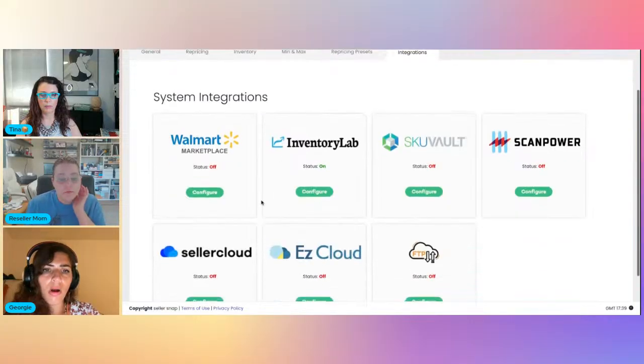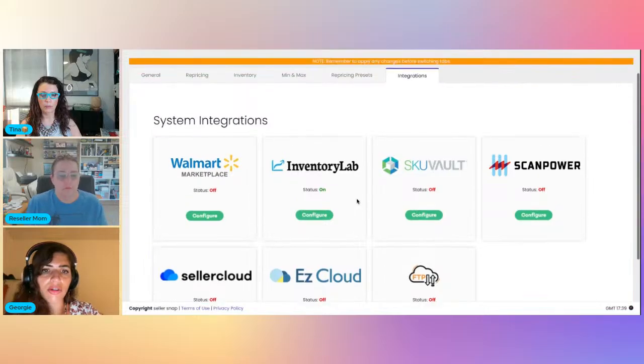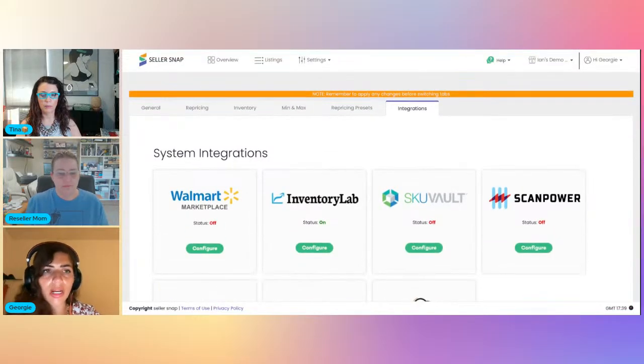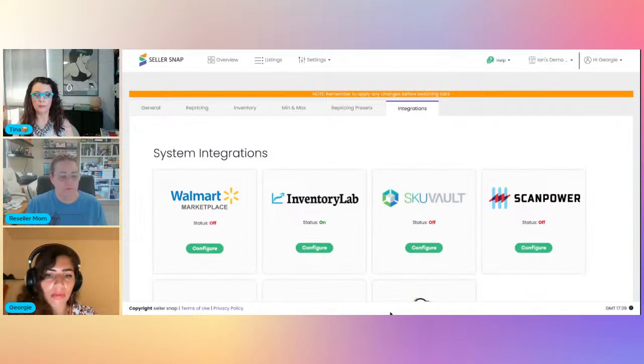So number one, we've got the Inventory Lab integration, that if you turn it on on the Inventory Lab side first, and then in Seller Snap, it's a really smooth integration. You see a status bar at the bottom. We're pulling a report every 6 hours, so your costs are constantly being updated in a FIFO system, first in, first out. The only listings that we don't bring in are items that are out of stock. That's just important to know for Inventory Lab users.